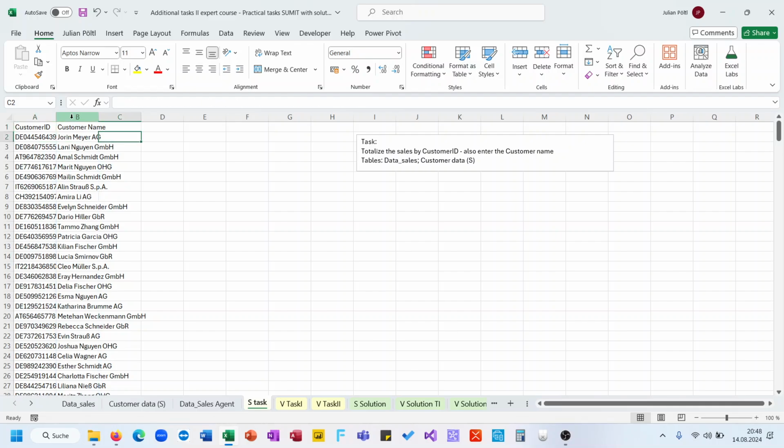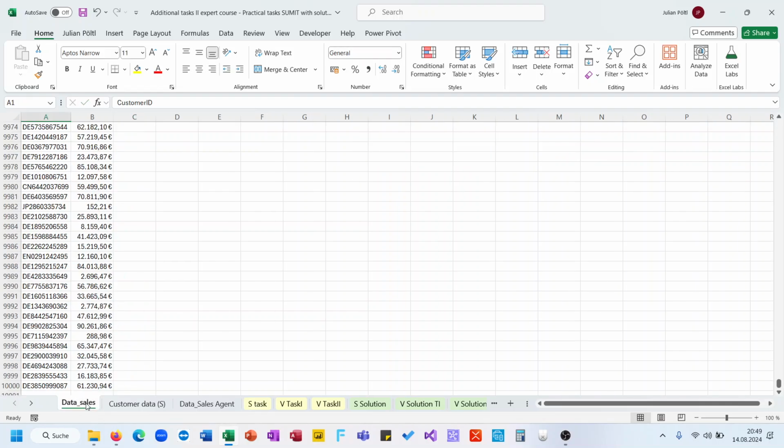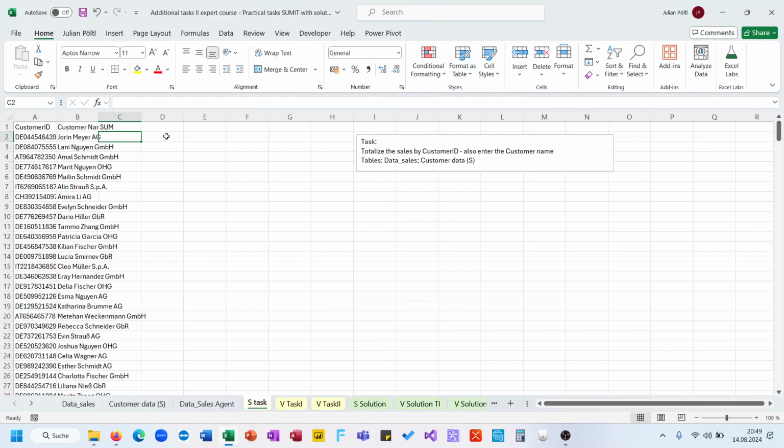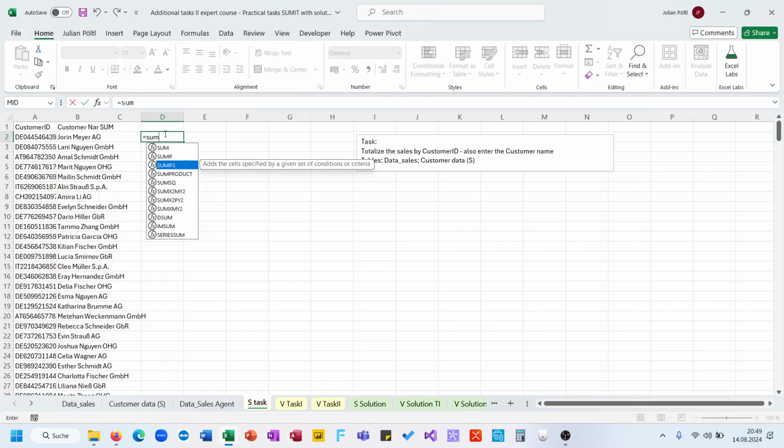So you see XLOOKUP also works with dynamic arrays generally, and then like the sum, you could either use, I will use here sum and dynamic arrays. You could also use SUMIF, for example.